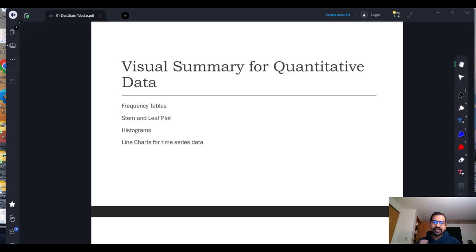We'll look at, again, frequency tables for quantitative data. A related idea will be the histogram now instead of a bar chart. Then we'll look at the stem and leaf plot, how to visually get a snapshot of what the data is. Then we'll develop the idea of histograms. And then we will look at line charts for time series data. And then once we look at these measures, we will start looking at 2 variables, etc. But we'll first focus on just 1 variable.